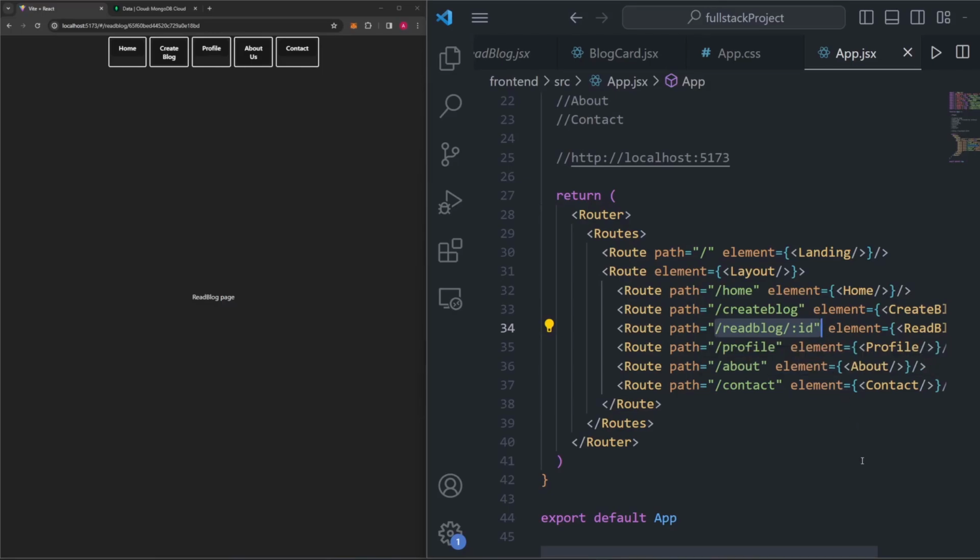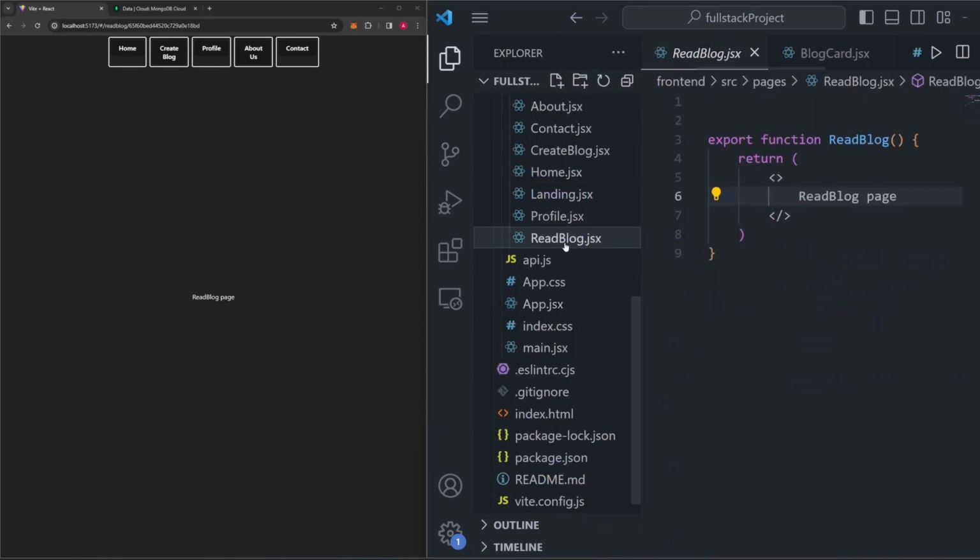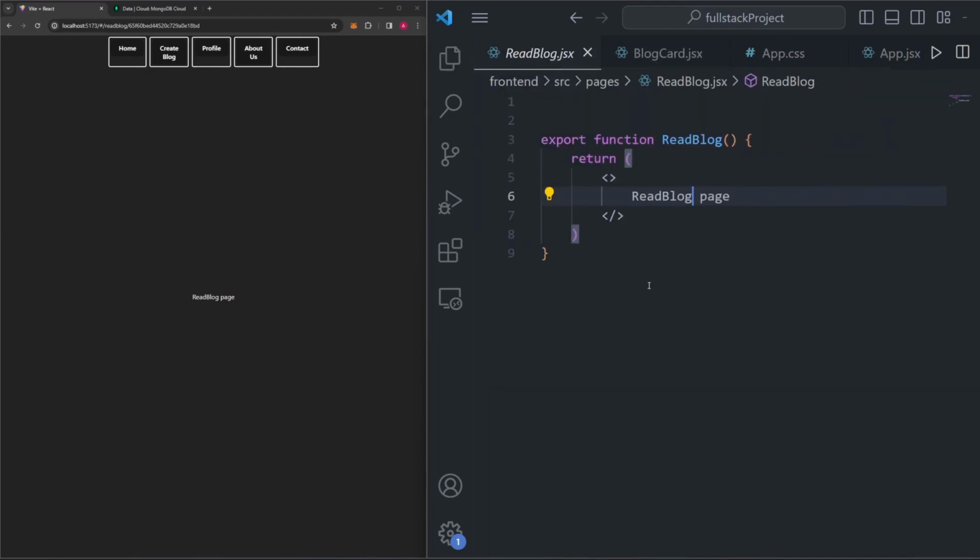It's exactly why we passed this ID in the first place when we were making this route for each blog reading page. Now that we have this routing taken care of in the home page, let's head over to the Readblog page here so that we can go ahead and show you how we can uniquely display each post. Since we're already here, on this page, this is where we want the user to be able to read through an entire blog. So we essentially need to take one whole blog and display the title, description, content, and everything else we'll need for that blog.